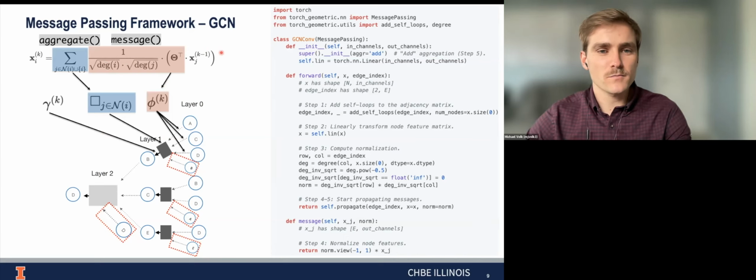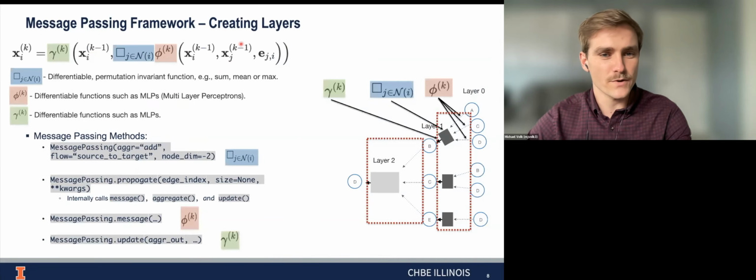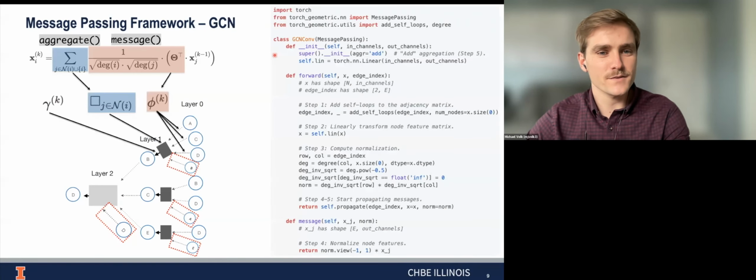Another nice part of the documentation is that they typically report their update functions in this exact form. Some of them break this formula, but for the most part, they try to abide by this. So this orange region is the phi function here, and it has a linear layer, and then they also do a normalization.